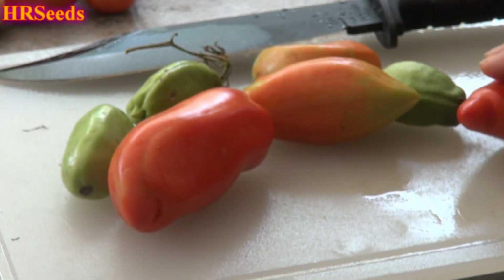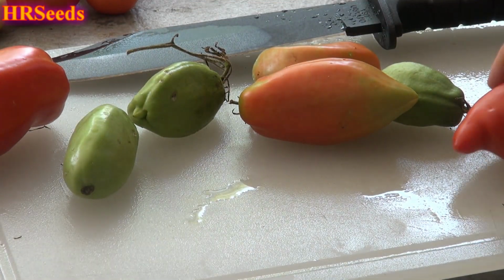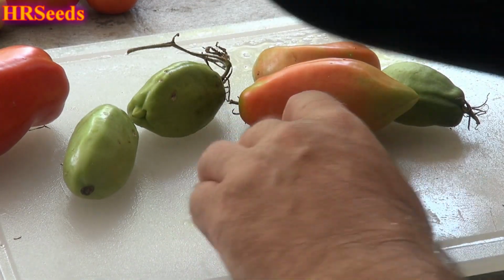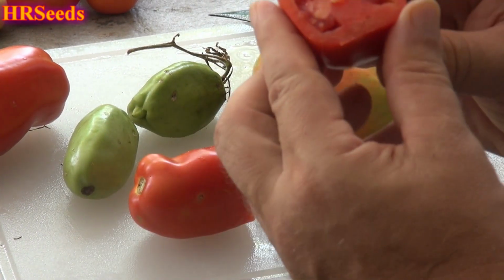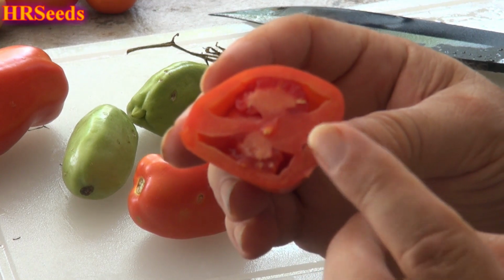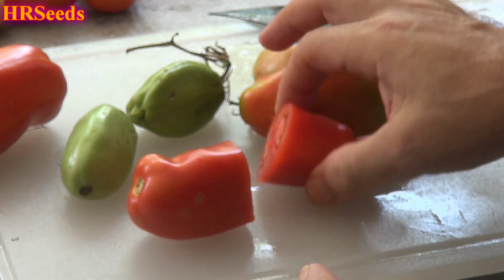Nice and large. These are about the largest I ever got these tomatoes. These tomatoes never got this big for me. This year they got absolutely enormous, probably because I grew them in the ground, you know. That's what the inside looks like. It's a little bit on the hollow side, but a lot of times it's not hollow. It's just this year they happen to be a little on the hollow side.